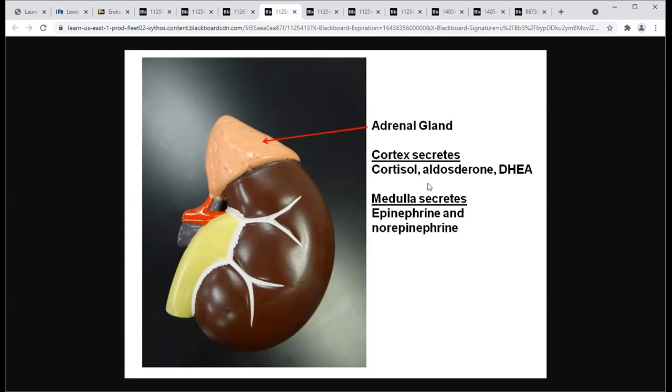We will be going in a slightly different order here. So the first hormone is aldosterone, and this is a misspelling here. So instead of a D, there's a T here. This is hormone number 1 from the cortex. You might want to make a note here that all hormones made from the cortex are steroids.